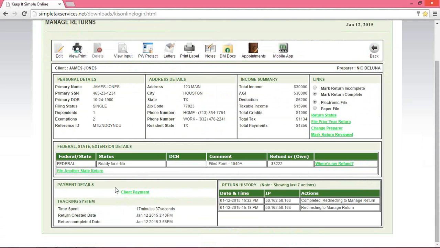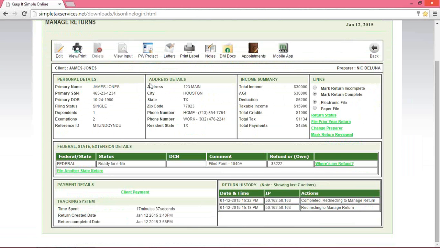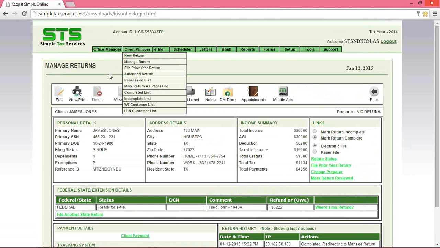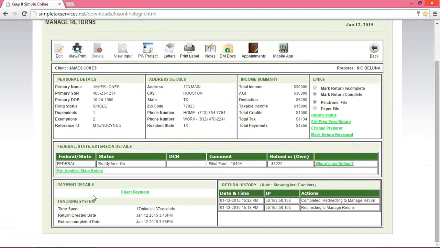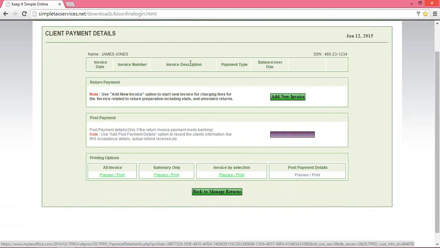We are having a different rollover program. It looks a little different. I know some folks who have used the online version have a different view, and that one's getting built in before the tax season, and we're just beta testing it right now. Everything is the same, it just looks a little different. Under payment details, you'll see a tab up here in the new version, or in this older version, you'll see it down here at the left. And we can actually click on client payment. And this will take us to our client payment details itself. You'll see we have no invoices, so we're going to go ahead and add a new.